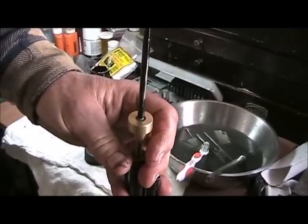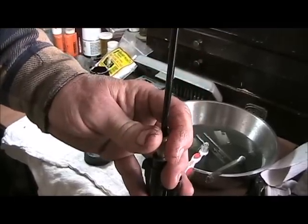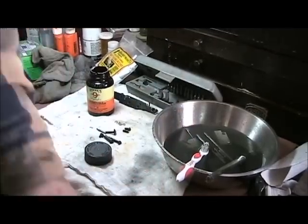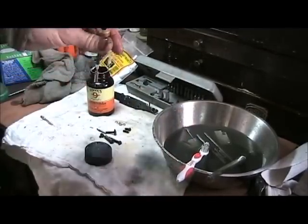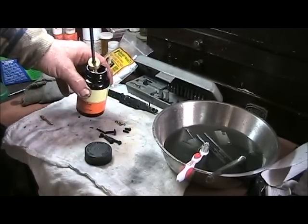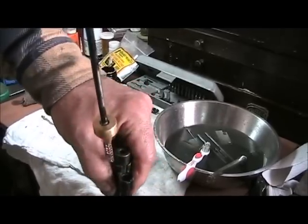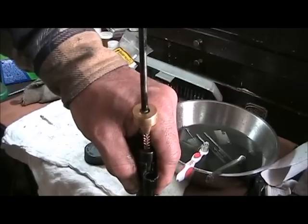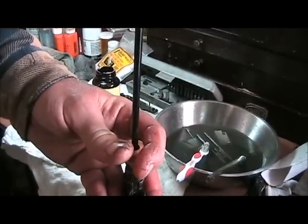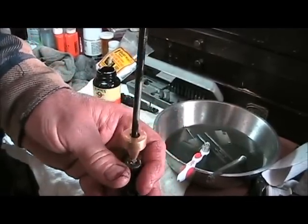The good thing about 22 ammunition is it's coated with lubricant, so that when you fire a shell through the bore, it actually coats the bore with lubricant, which protects it against rust and corrosion. Whereas in most centerfire rifles, there is no lubricant, and you have to really pay a lot of attention to cleaning those rifles every time you get done shooting. With a 22, you can let it go for a while.